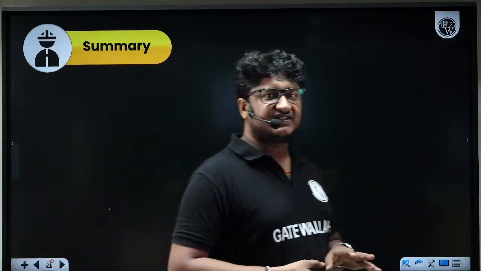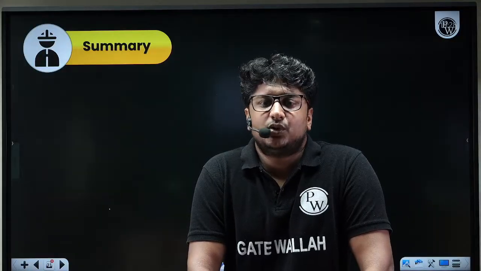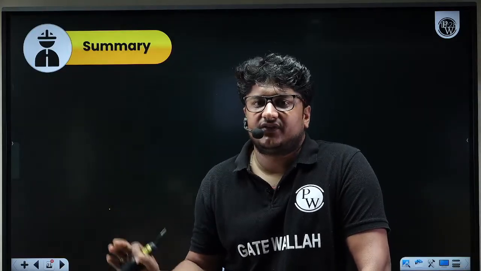So today what we have discussed: a small intro about the plain sedimentation unit, what type of settling occurs in that unit, discrete settling. Then we talked about the terminal settling velocity, what it is. For that, we used Stokes law to find the formula. Stokes law is based on the terminal settling velocity concept, which tells us the drag force FD will be equal to the submerged weight, which is W minus FB. So FD equals W minus FB, we did it, and then we got the formula.